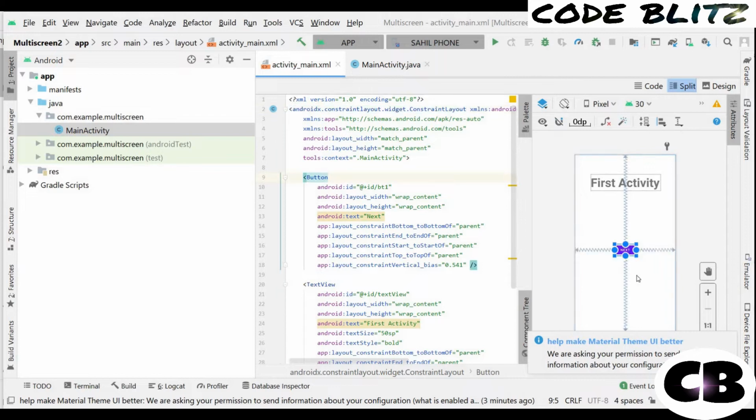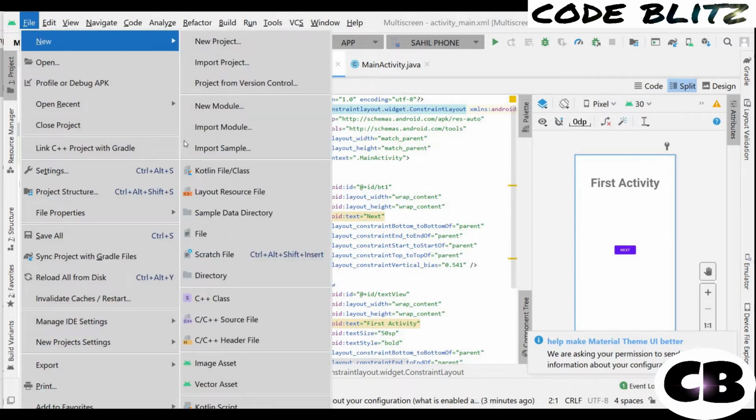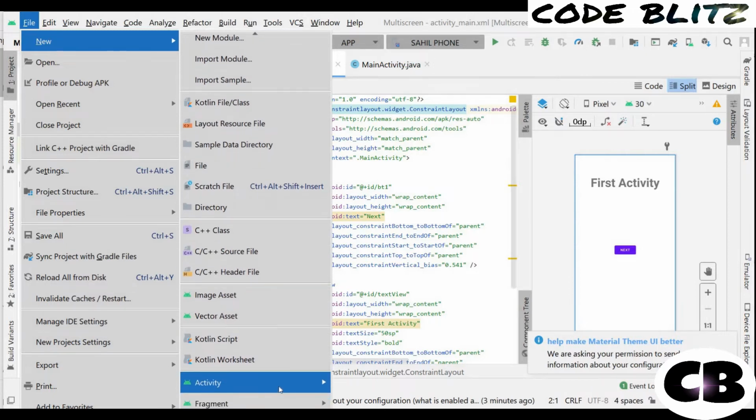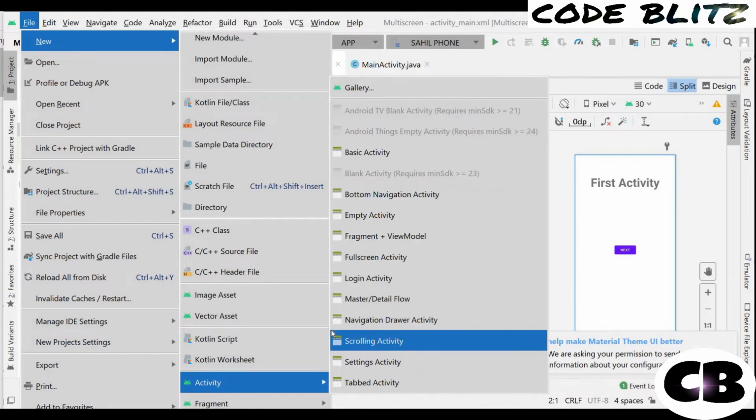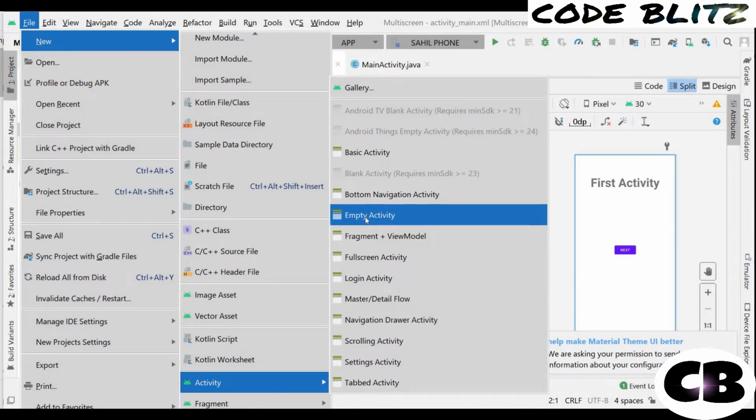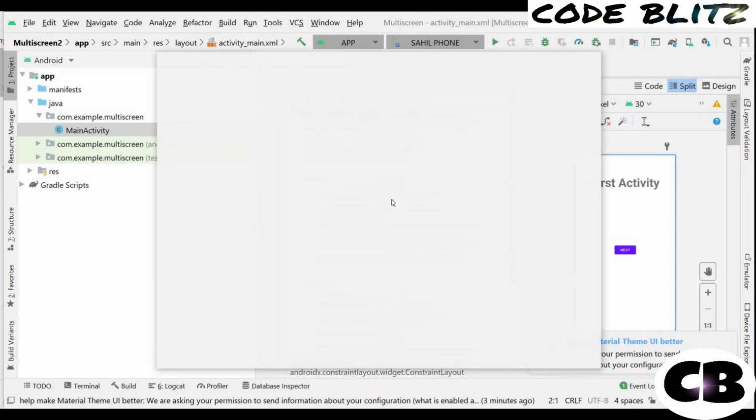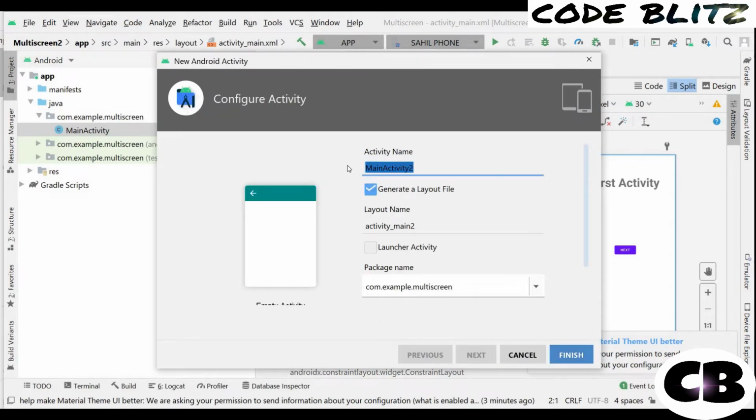Okay, so let's develop our next activity. For that I will go to File, New, Activity, and select Empty Activity. Let's give a name to your activity.